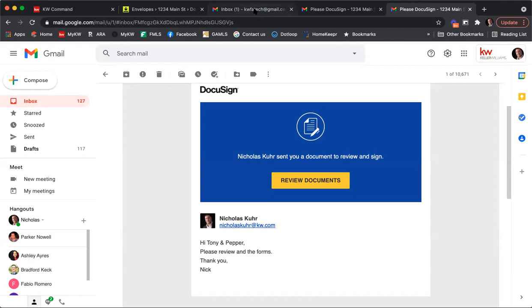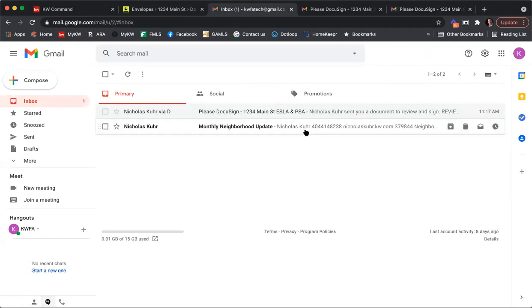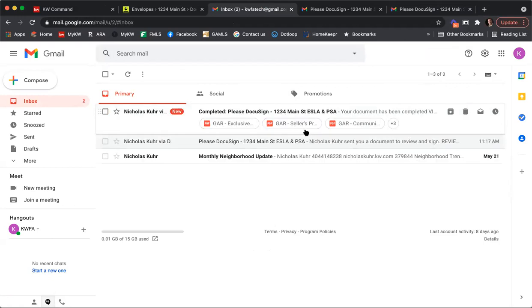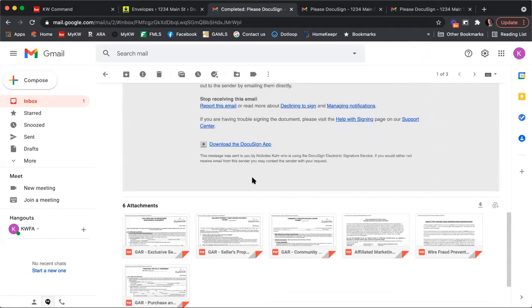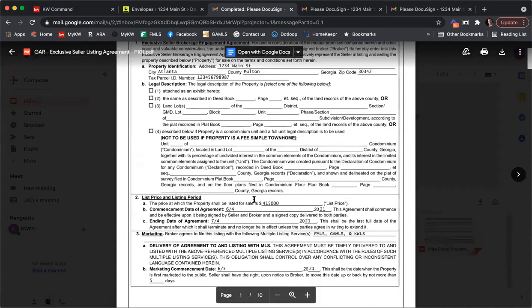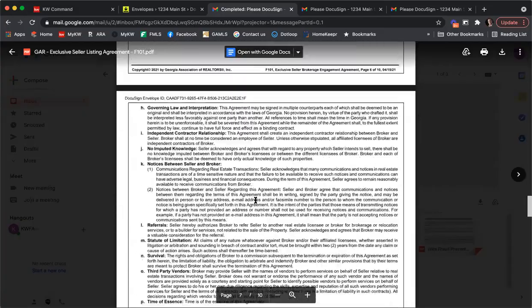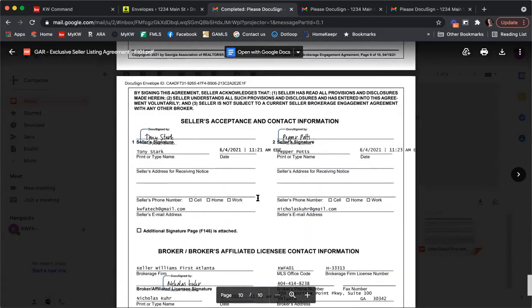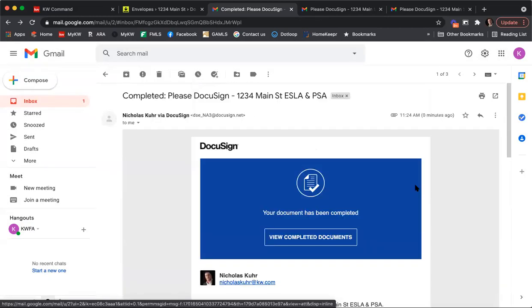One of the great things about DocuSign is that once everybody has signed all the documents, the system will automatically send out an email with all the signed copies as PDFs. By law, we are required to send documents to our clients so they have them in their records. This kind of takes out one step of that for you, which is nice. So if I click here, completed, and then here are all the documents that we just went through and signed. Now, I'd recommend that you still send these to your clients, but just knowing that DocuSign does it and it fulfills that obligation is nice to know.